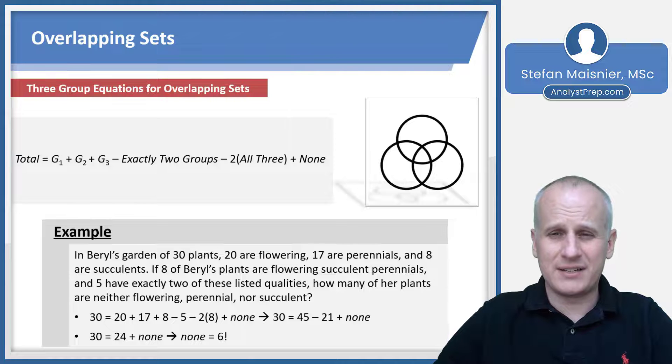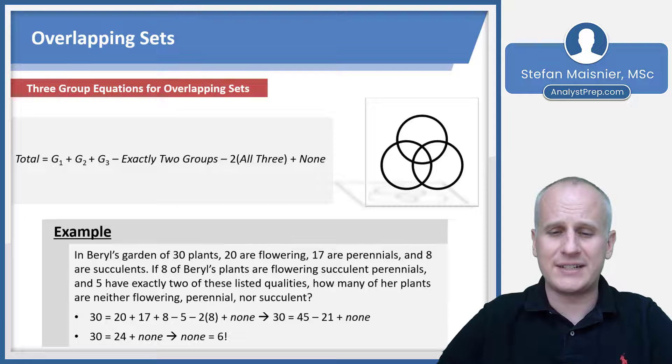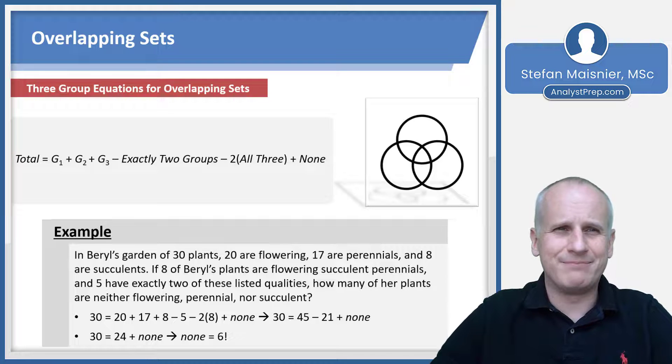There's a lot of moving pieces and obviously if we're not working scratch paper at the same time, it's a little bit tricky to track all of it. But if you're writing out all of the steps, you can see how everything aligns. And this is way more efficient if you're working through overlapping sets using the equation or equations, depending on how it's structured, rather than trying to fill in a bunch of Venn diagram circles, because that's just going to be onerous from a time management perspective.